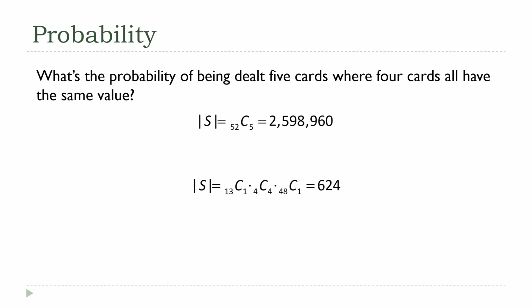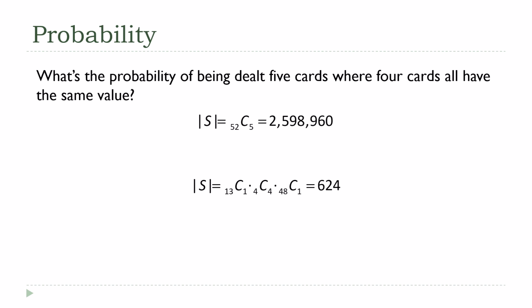Let's take a minute, break this down and see where all these pieces come from. There are 3 choices that we need to make when thinking about making this 4 of a kind hand. First, we have to choose the number that the 4 of a kind is made up of. Is it 4 aces? Is it 4 tens? Is it 4 kings? What's the number? Then we have to choose the suit, hearts, diamonds, spades, or clubs, for each of those 4 cards. And then we have to choose the 5th remaining card, with the caveat being that 5th card can't match the rank, the number of the card that's making up the 4.